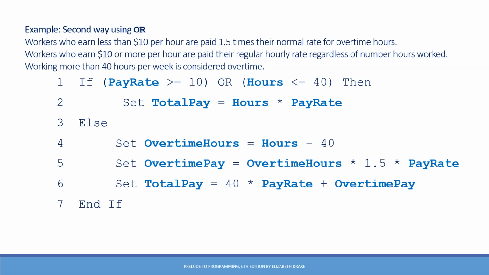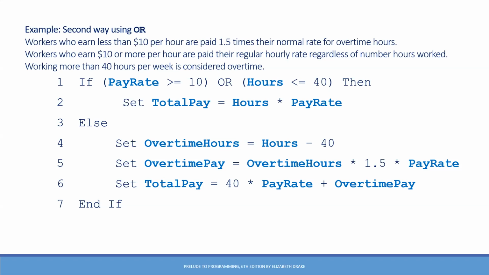Sometimes we get jobs where we just have to work a lot of extra and they give us time off or something like that. But in this example, this company has a certain way of calculating it, which may or may not be the way any other company does it. They say if they have employees that earn less than $10 an hour, if those employees work more than 40 hours a week, they're going to get overtime pay. So they have to make less than $10 an hour and work more than 40 hours a week. Both of those conditions have to apply. But if that happens, then their pay is going to be upped.